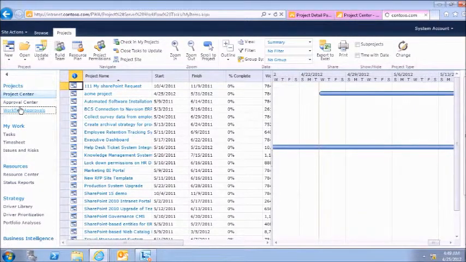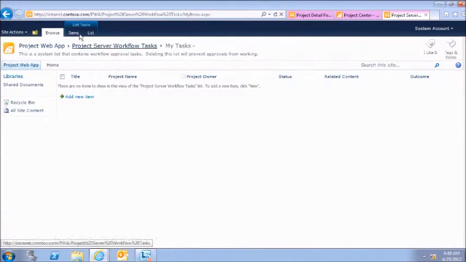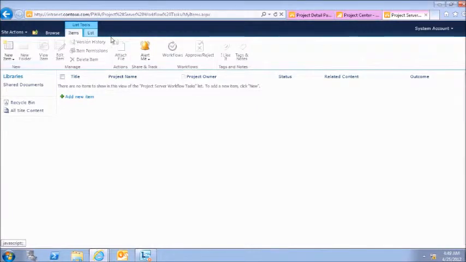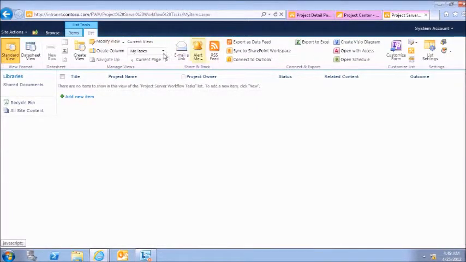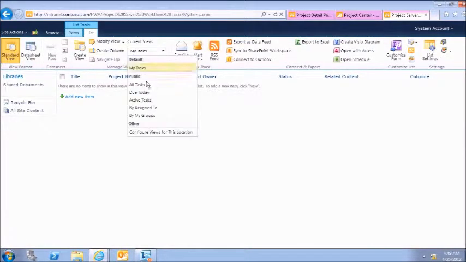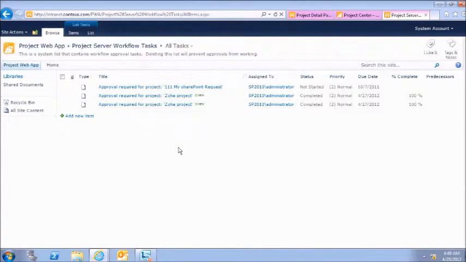If I go to workflow approvals, I'm logged in as administrator here, and I'm going to go to a list that's going to show me everything that is waiting to be approved. There we go. And I know what I haven't done. I need to submit it, which I haven't done.